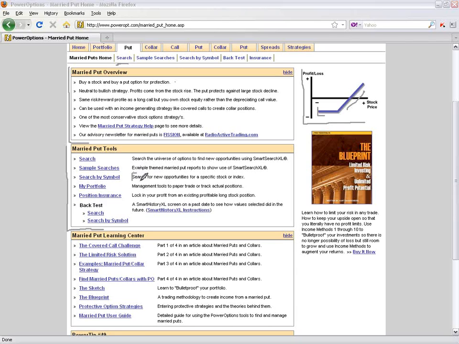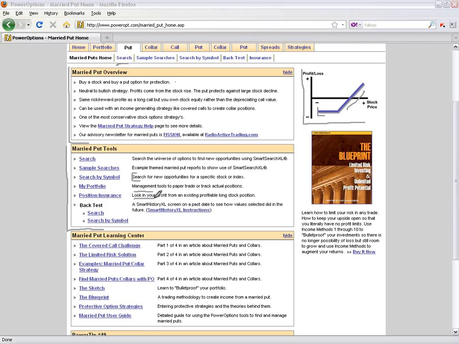The search by symbol tool, of course, if I was in a given strategy and I just wanted to look at the available risk and reward ratios of, let's say, opening a collar on XYZ or ABC, I would use the search by symbol tool. And of course, you can also link to the portfolio tool from the tools pod in a given strategy. And the position insurance tool, now this tool is specific to the married put and the collar strategies.